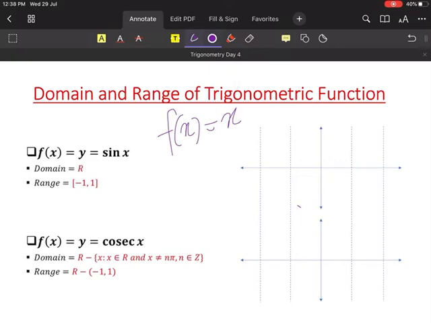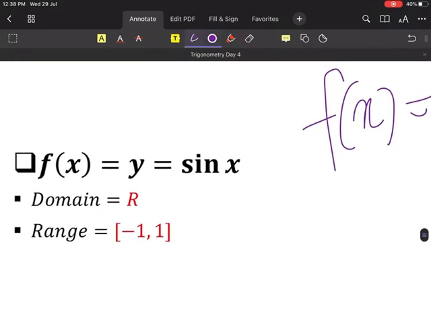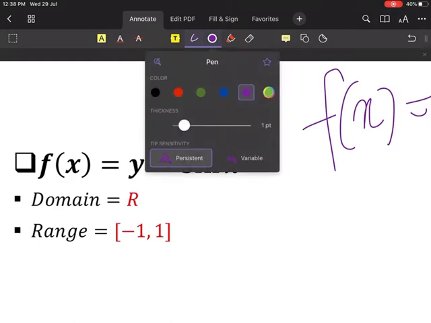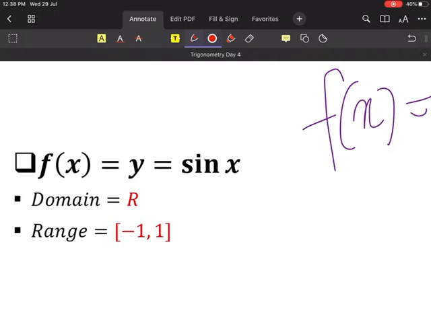Now first thing, f(x) is equal to sin x. So they're asking what is the domain. So domain will mean what? All the values of x for which sin x is defined. Yes or no? Now, tell me one by one. Do you see anything divided by 0 in here? No, sir. Do you see a square root? No. So what is the domain? The domain is R. Am I clear? Yes or no? Now let's study about range.